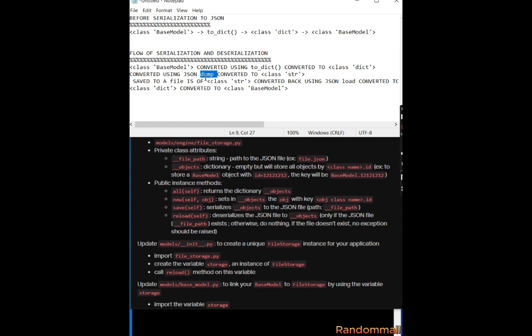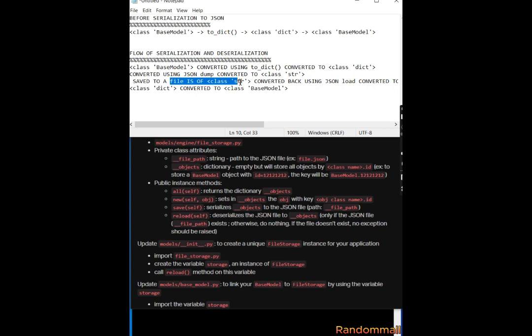JSON, as we all know, JavaScript Object Notation, is a standard format that is both human readable and can be easily processed by programming languages. JSON string representation of data is widely supported. So when we save this to a JSON file, which is of a class string, this file acts as a storage medium and allows us to persistently store data between program runs. It's the point where the object's data becomes durable and it won't be lost when the program exits.